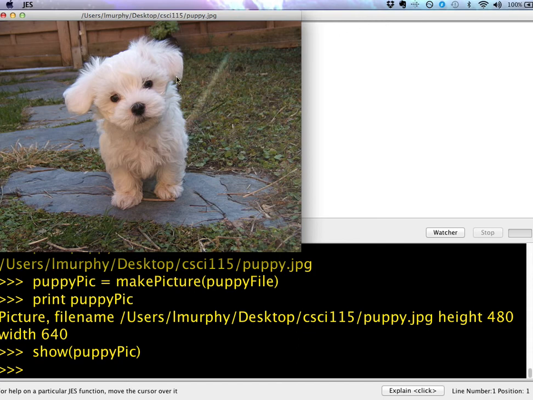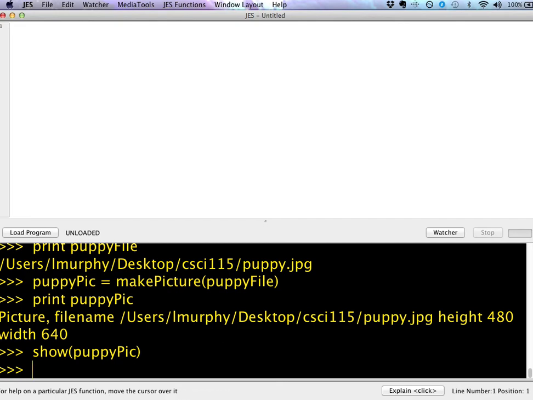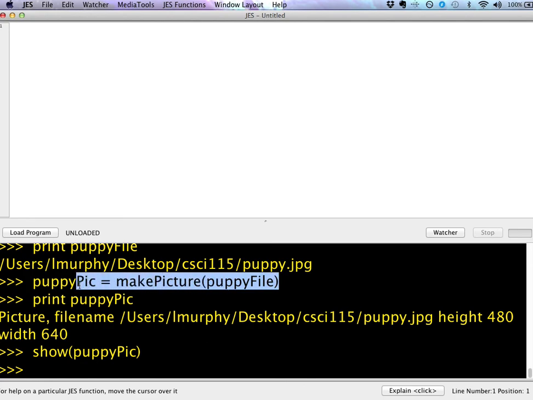So I could do the same thing with the kitten, and so that's how you pick a file and create an image or picture object with it. One of the things that you should keep in mind is that if you modify that picture, say the puppy pic, if I were to change it to grayscale or something like that, then if I want to get my original image back, I'm going to need to do this command again, puppy pic equal makePicture. So any modifications that you make to the image are to this picture object, not to the data that's stored in the original file. The puppy file doesn't change.